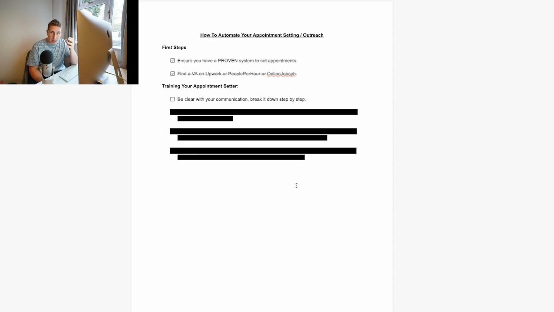Well, first things first, you need to be super, super clear with your communication and break it down step by step. Not to be condescending or anything like that, but you've got to understand the people you are hiring here are not necessarily the highest in terms of talent. They're virtual assistants, they spread themselves very thin, they can do a lot of admin related tasks. A lot of the time as well, English isn't necessarily their first language or their strongest language. So you've just got to be very, very clear with the task at hand that you give them.